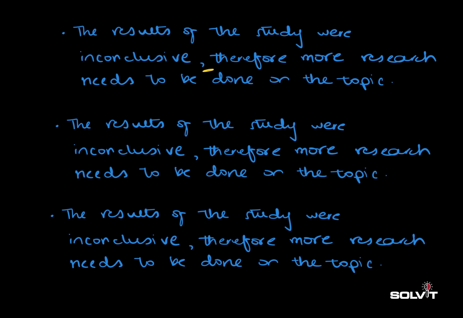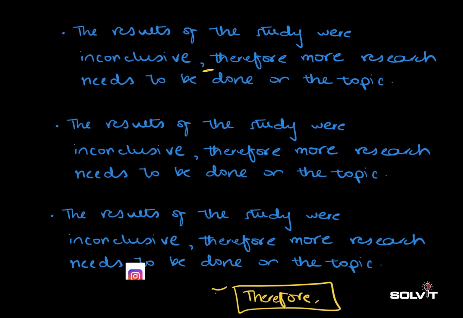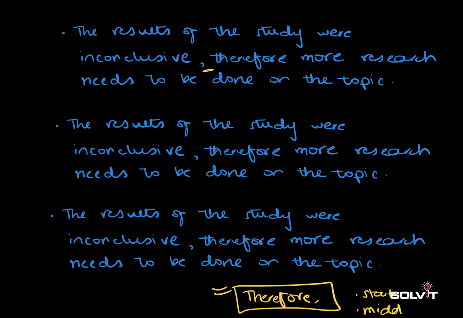There's no use of a comma in this place, and we'll see why. Okay, the number one thing you need to know is, like I told you before, whenever you see the word however, there must be a comma after it. Similarly, for the word therefore, there always will be a comma after it. Okay, remember this as a rule. Whether therefore is coming at the start of a sentence, whether it's coming in the middle of a sentence, you will always add a comma after therefore. Okay, so let's see. So firstly, that is incorrect, right? There's no comma over here, and this comma is incorrectly placed.